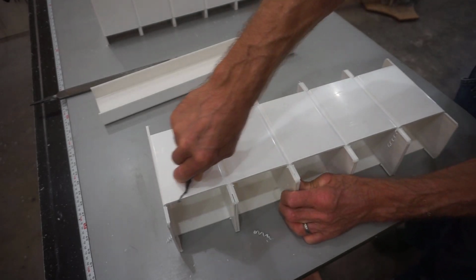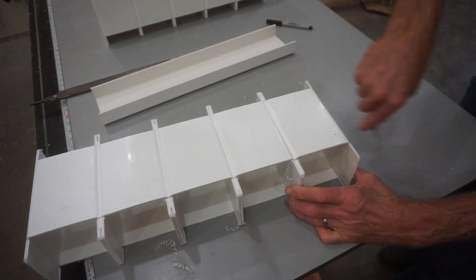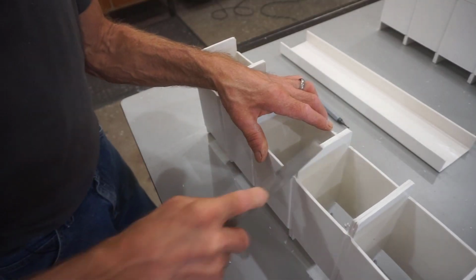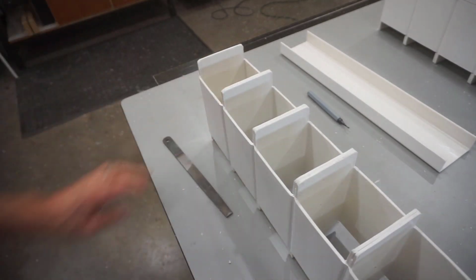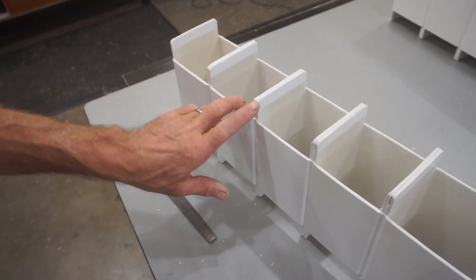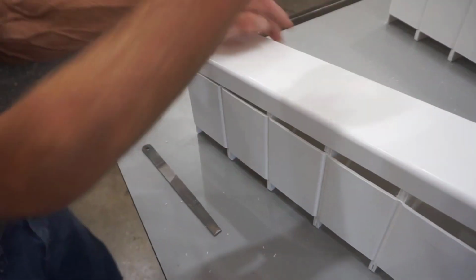Make sure to deburr the outside faces of all the compartments because this makes for a better glue up when the bottom's put on. A smaller, smoother file works exceptionally well for cleaning up the fuzz left by the grinder. And I'm intentionally leaving these little flared edges on the bottom ends because they make for a better bonding surface when the bottom gets glued on.